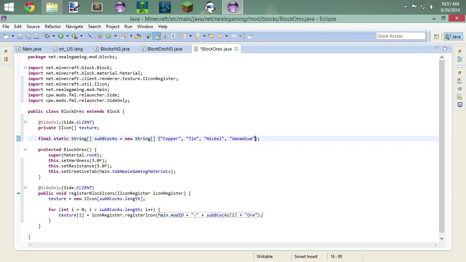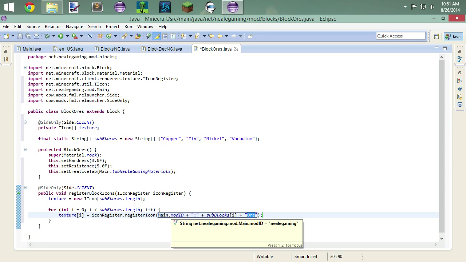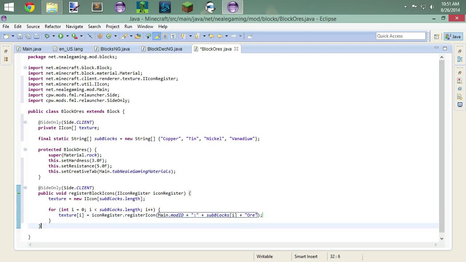Texture of i, which will start out at 0, is going to be equal to Neil Gaming, colon, subblocks of i, which is going to be the first one, copper ore. So Neil Gaming copper ore. Next one will be Neil Gaming tin ore, Neil Gaming nickel ore, Neil Gaming vanadium ore. So that's how we essentially are setting the texture.